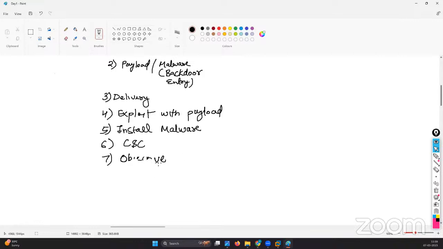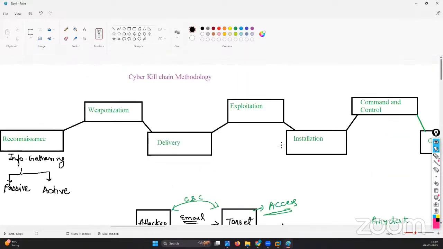So I will simply delete that particular file and clear your tracks. So these are the seven stages in which we have described how an attacker will attack us and obtain his objective.